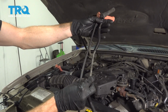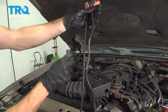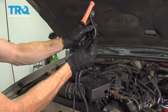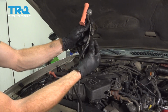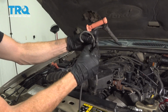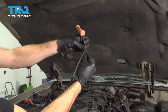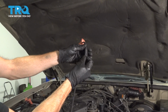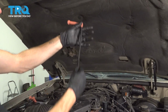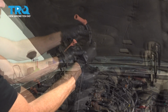Now, once you have the wire that you know corresponds with the one you're replacing, continue on by replacing any of this. We'll just go ahead and take this off of the original wire by sliding it out through the slot. Get this one off of here as well. Let's go ahead and put this on our new wire. Should want to just slide right in there. The other one on there as well.